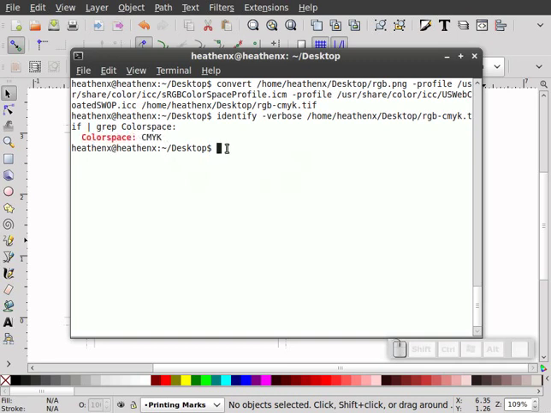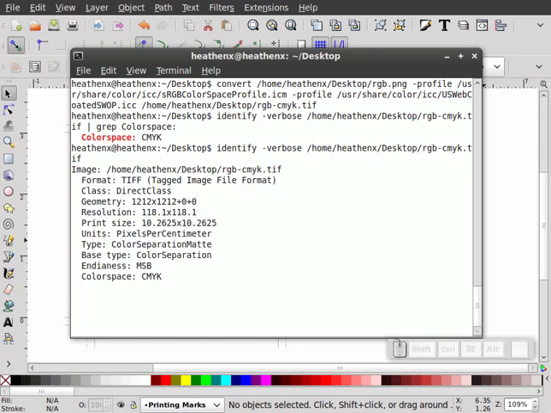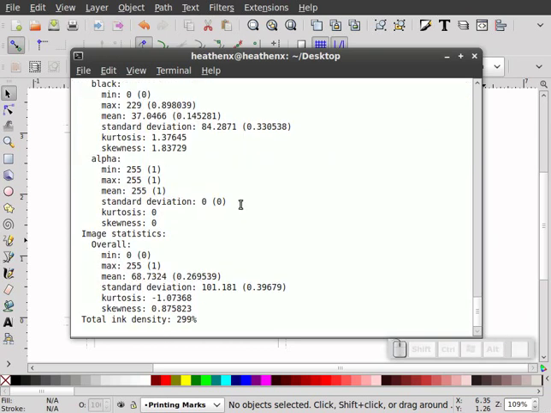So let's take a look at that again. And this time I'm going to get rid of this grep color space. We'll hit enter here so we can see all of the information now.